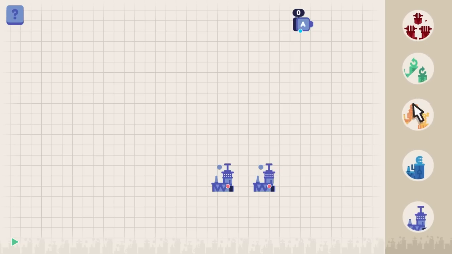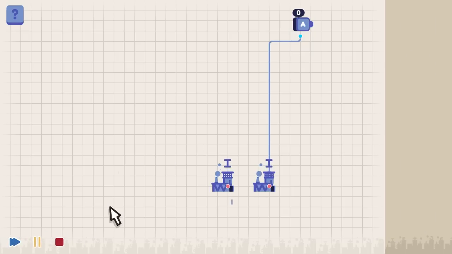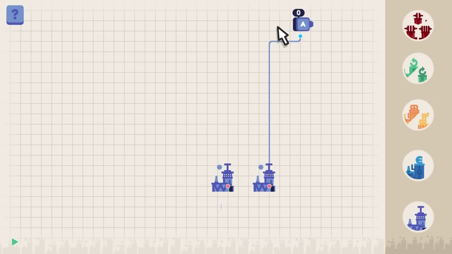These are all the factories that we are going to have access to over the course of the game. We've got our factory producer over here. And actually, if I press play, then you can see these factories produce the one and only ingredient in this entire game, the letter I. It's quite literally just that simple.